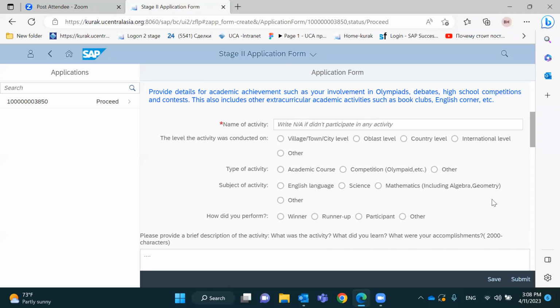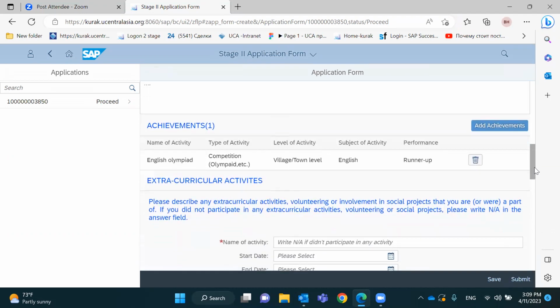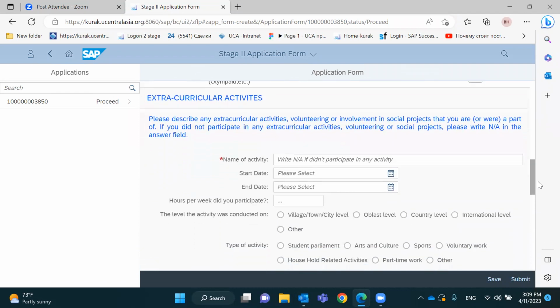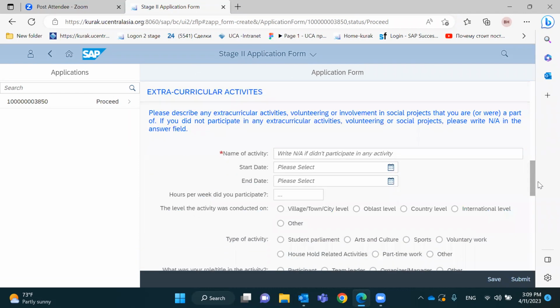Because as you see here below, if you submit it, unfortunately, you cannot change it. Therefore, you make a draft, fill all of your achievements, and you can save it. After 1 or 2 days, if you want to change it, or add or delete some achievements, you can log in, change it, delete it, or edit it, and then at the end, you can submit it. So let's go down and fill the second part of the application.